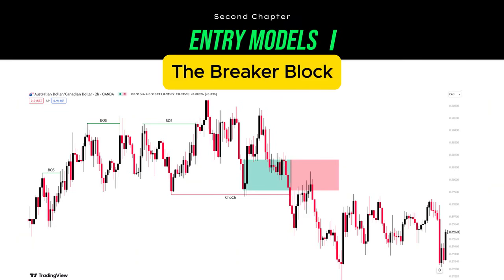So as it did, the failed demand turns into a new supply zone, which we call a bearish breaker block, from which price hits the zone, giving traders an opportunity to analyze if they want to place sell short orders. The market fills those orders and rejects the price to the downside.